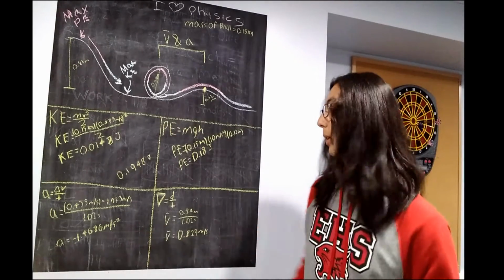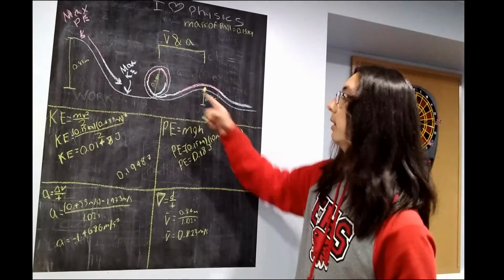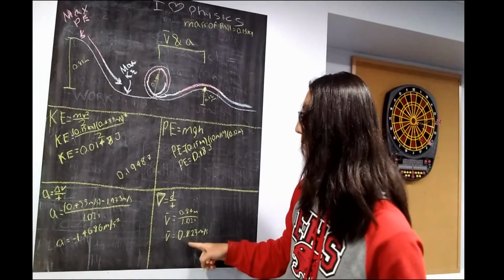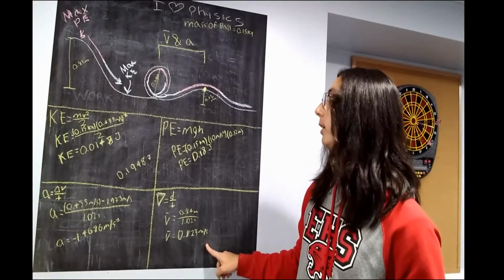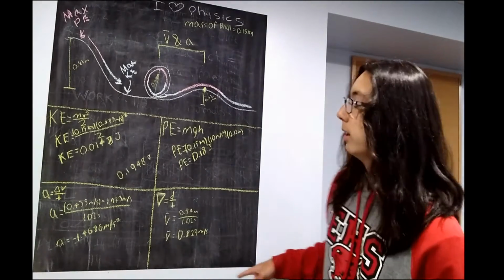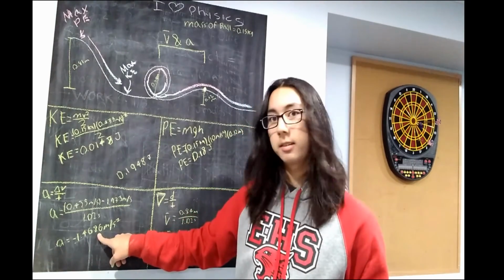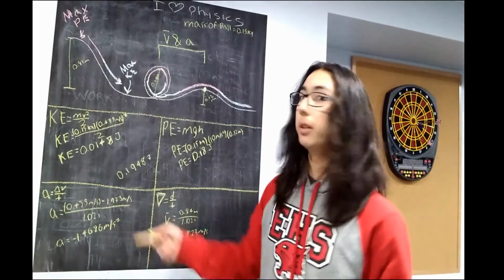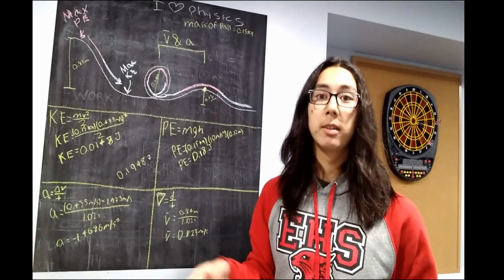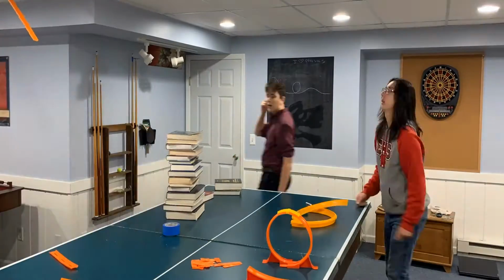Alright, got these two equations done. The average velocity of the ball traveling from here to here is roughly 0.823 meters per second, which makes sense because it's a pool ball, it's not going very fast. And the acceleration is negative 1.4686 meters per second squared, which also makes sense since the ball is going uphill, it's slowing down, so acceleration is negative. And that's all the math.